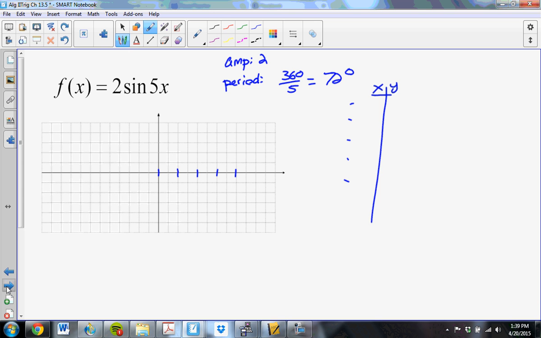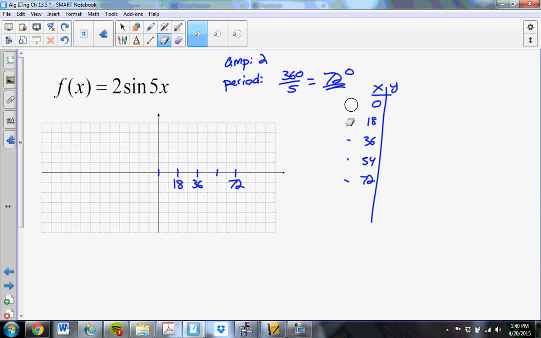And then I think, okay, I know the very last one, my period ends at 72. So halfway of that is going to be 36, and half of that is going to be 18. So I'm going to be counting by 18s, really. I go 0, 18, 36, 54, 72. I'll erase these little dashes. They don't look like they're negatives. And so here's going to be my 54, then 72, then 90, then 108. And I think about sine. Sine starts at 0 and is immediately going up. I'm going to go all the way up to 2 this time, so 2's up here.